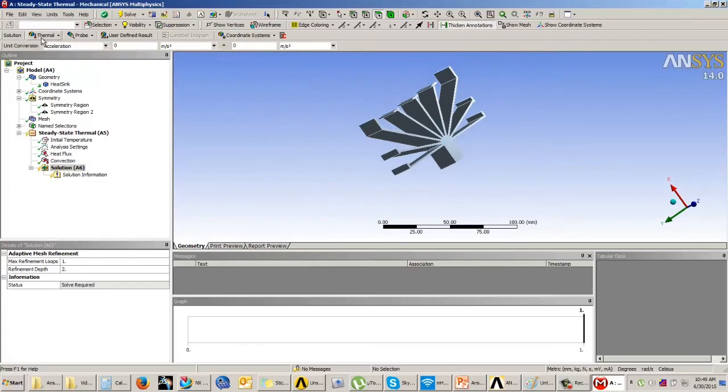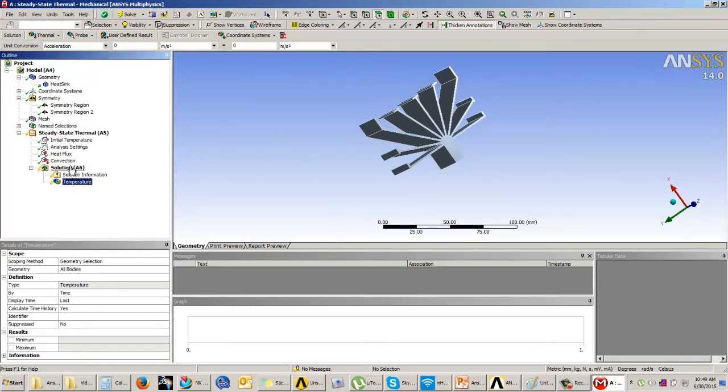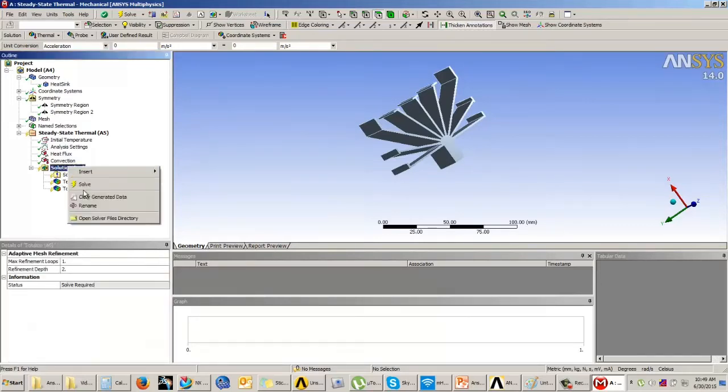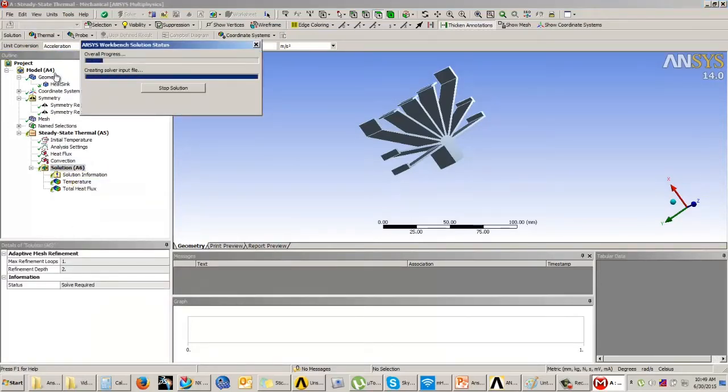Okay. So now again I will take the temperature, maximum temperature. I'll take the heat flux, and now I will come to the probe option and I will add one reaction. But let us first perform this, then we will understand what is the reaction option.